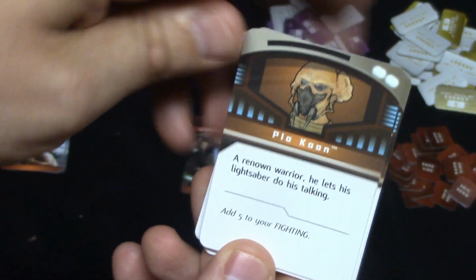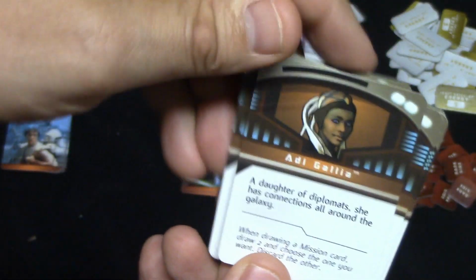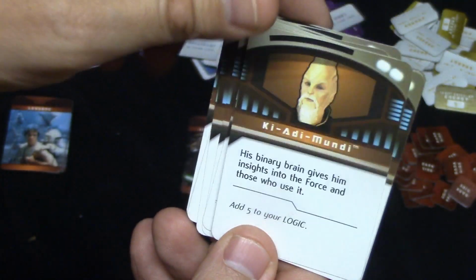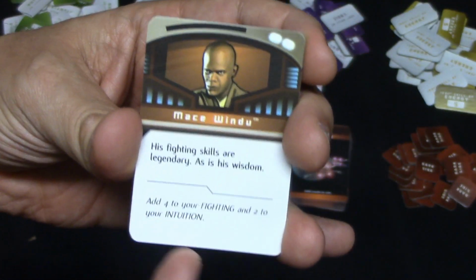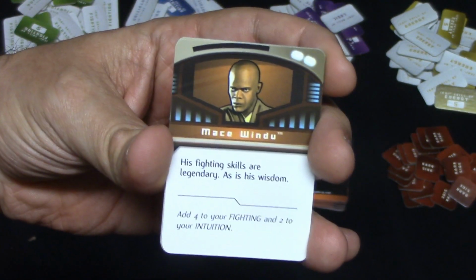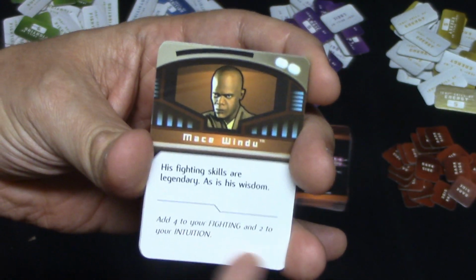Here's another one. This one says add 5 to your fighting. Another one, add 2 to your energy and 2 to your fighting. And there's quite a lot of these things. You got Yoda here, and just a bunch of different ones that you will be able to get different tiles for. Now, if you end up having 3 or more dark side tiles by the time you reach the end, you're going to lose your Jedi Master, and you're also going to have to pay back whatever he gave you.